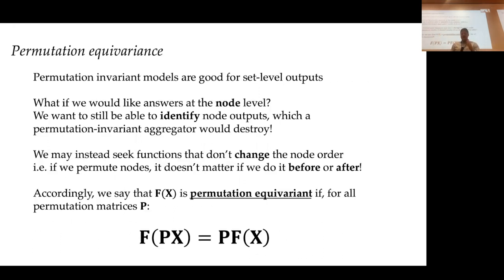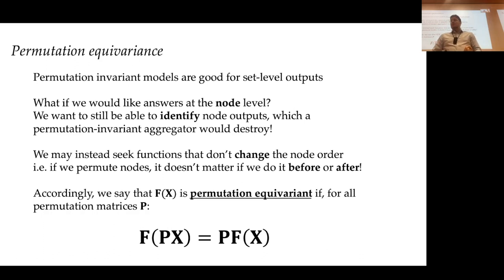Okay, now the second important concept that I told you we will need is permutation equivariance. And why do we need it? Well, in the previous steps, we predicted one label for the entire set by summing all the set elements together, right? And that's great if your label is on the level of the entire set. But what if you need to predict something in the nodes? So you need to do segmentation or something like this, right? So every node now is associated with a label. Well, in this case, the summing is actually a pretty bad operation because it destroys everything about the individual nodes, right? You might be able to recover it depending on the setting, but it still puts a lot of pressure, right?